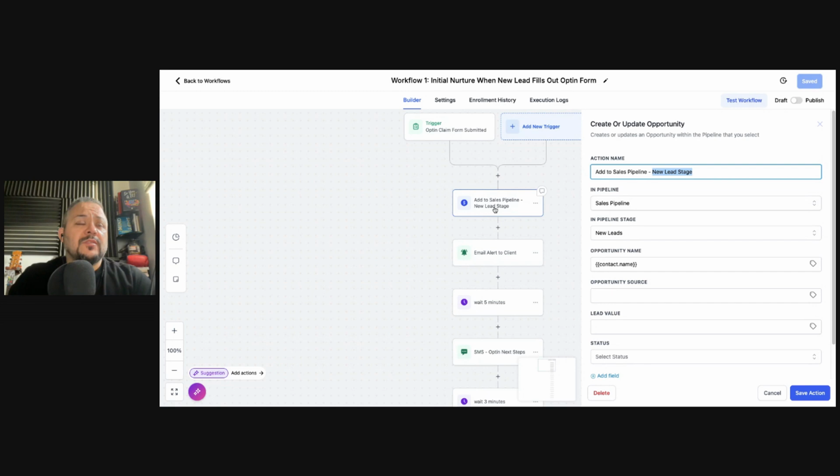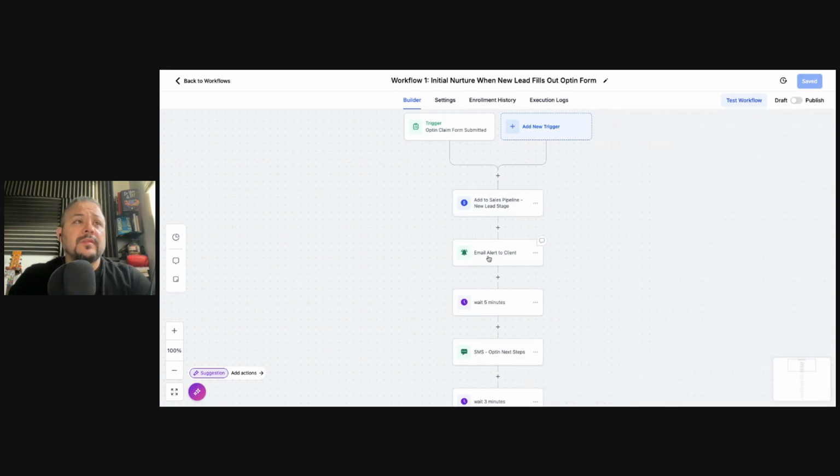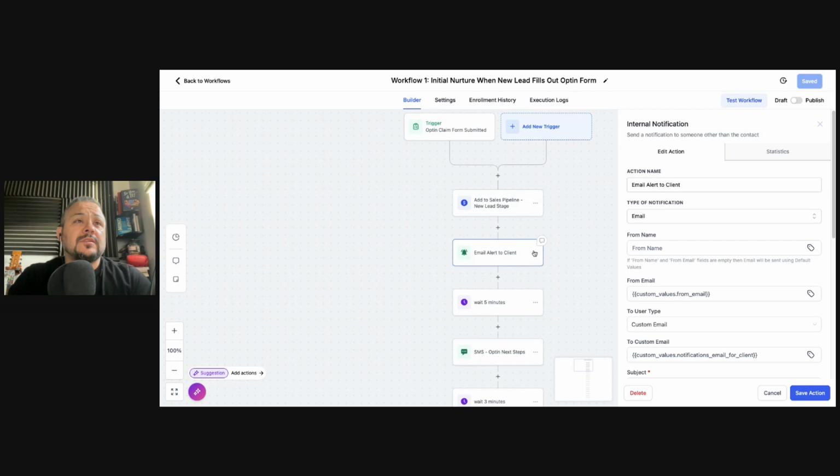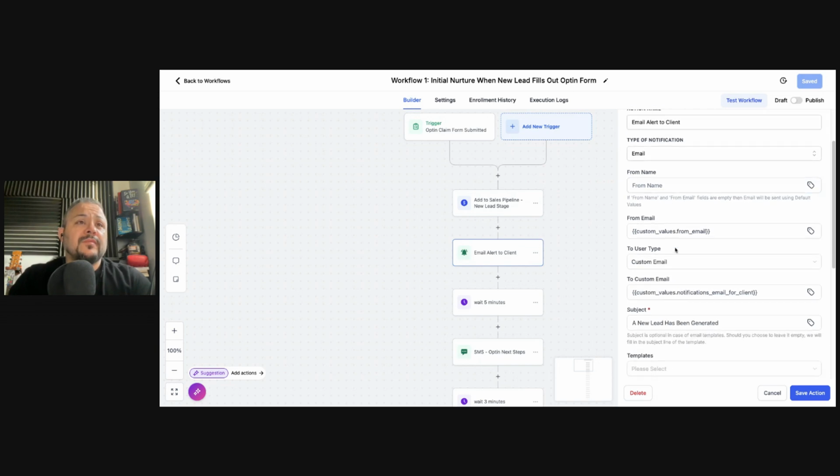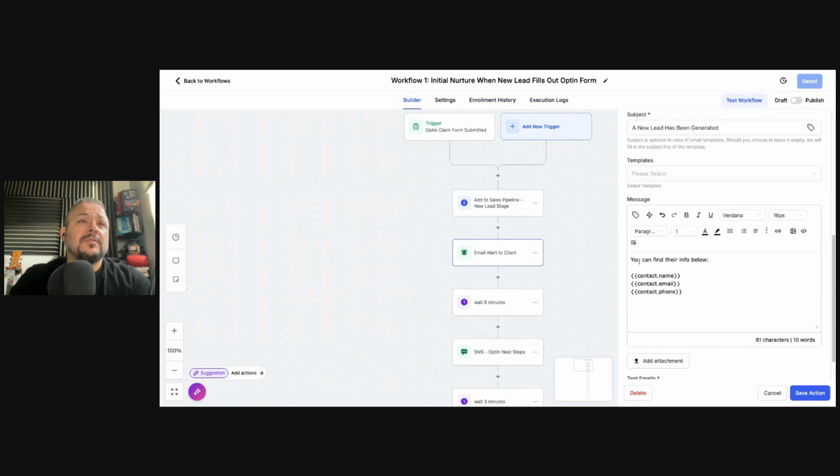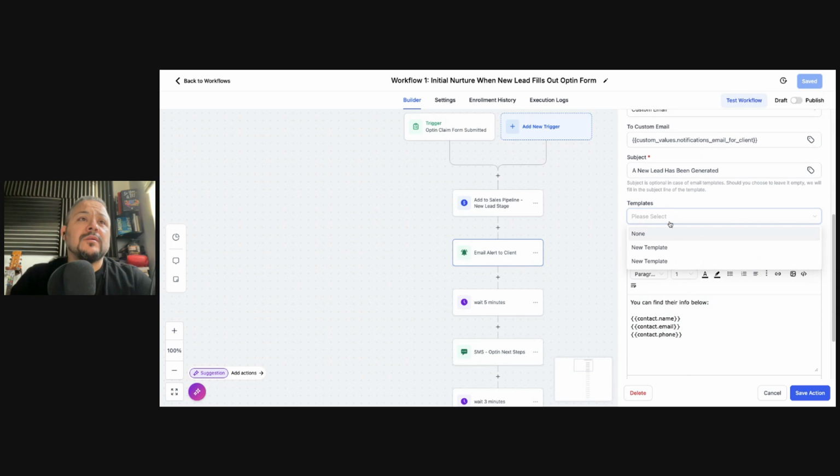But this particular step tells you that it's going to put them into a lead stage, and then they're going to get an email. So the next step is they're going to get an email, and it's a custom email that they get. And you can see it's very generic info in here. This is not what they're going to necessarily get, but you could put whatever you needed to in here. If you had a template for an email, you could also put that there.